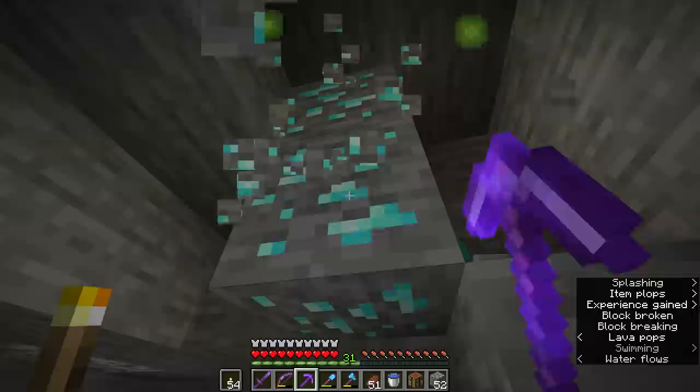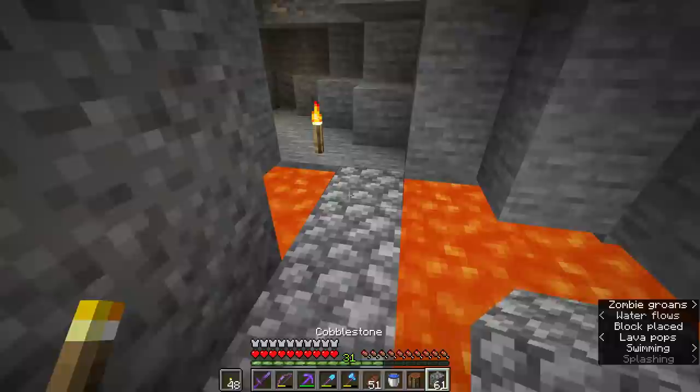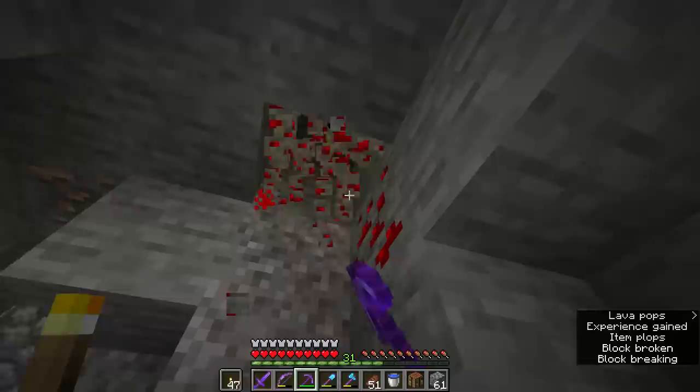How many diamonds, though? 12. Oh, that's amazing. If we actually end the episode with 43 diamonds, I'm just gonna say called it. That's gonna be it. But yeah, anyways, haven't even entered the mineshaft yet, and my shulker box is full, so I might have to go back up to the surface at some point and drop things off.